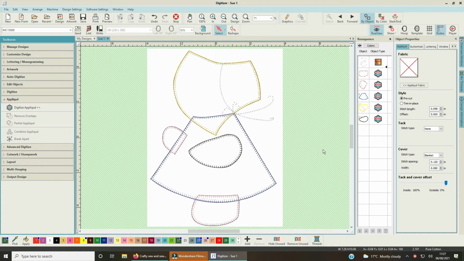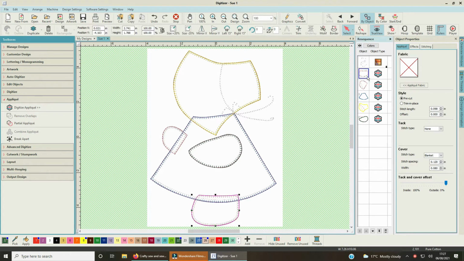Now, I have shown you my preferred method, but at any stage within your design program, your Hatch 2 or whatever, you can change anything you like. So, for example, I'm going over here to resequence, so it shows me the order in which things are being sewn, and I'm going to click on the leg, which, as you can see on my screen, is highlighted.